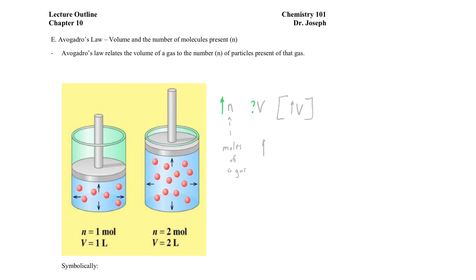Well, that's right, the volume would increase if the number of moles increases. Now, why is that? Well, by increasing the number of molecules or moles of a gas present, we are also increasing the number of collisions with the container. And by increasing the number of collisions with the container, we increase the pressure. And if the volume can change, it will increase as a result. So with that in mind, let's see if we can derive Avogadro's law from this observation.